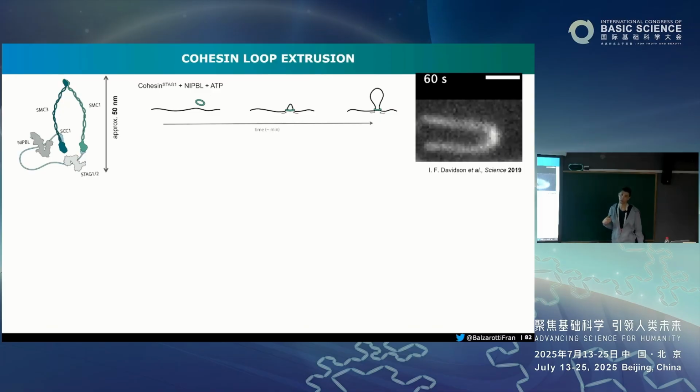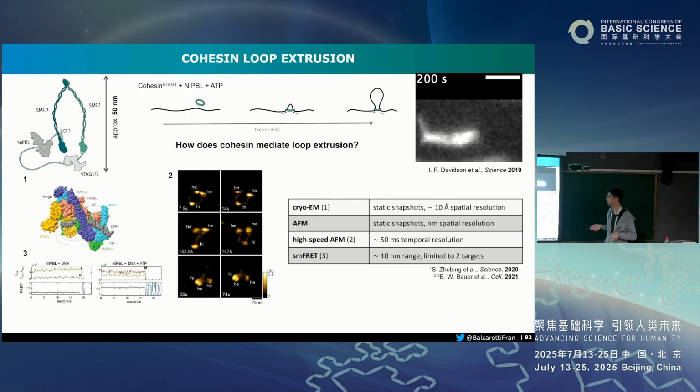This is something that shapes chromatin. It's very important to keep the shape of chromatin in many states of the cell. And this has been obviously seen by fluorescence microscopy and has been attacked by other techniques, for example, structural cryo-EM. In cryo-EM, the issue is that this complex is so flexible that you need to artificially lock it in place to get a stable structure. You can do FRET, but this protein complex is very large besides being flexible. So FRET has a range of 1 to 8 nanometers, but this has 50 nanometers inside. So again, you cannot see everything.